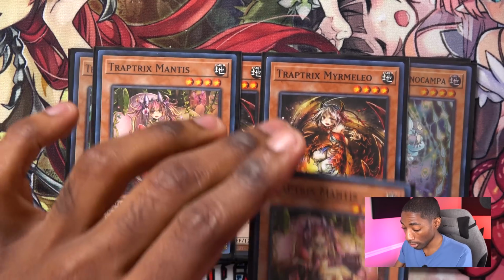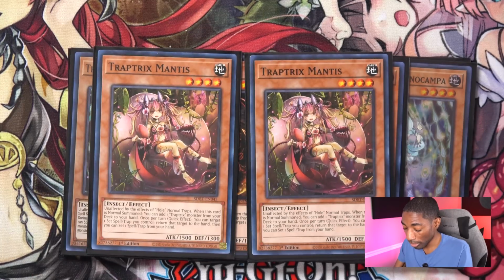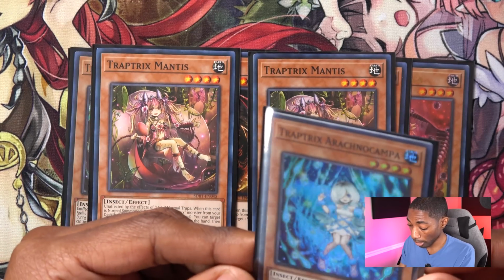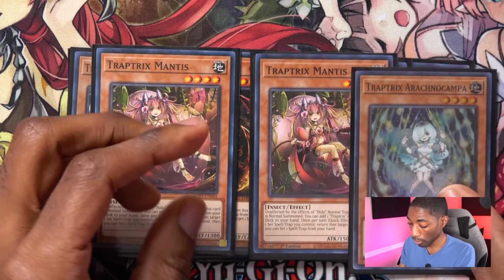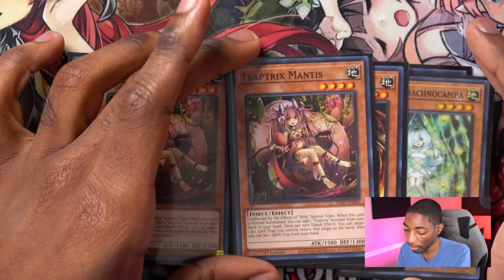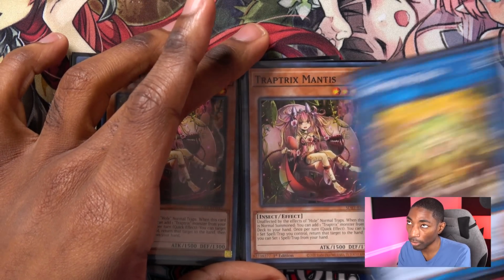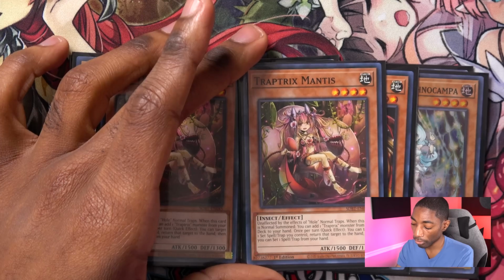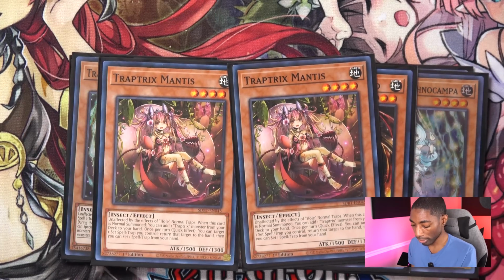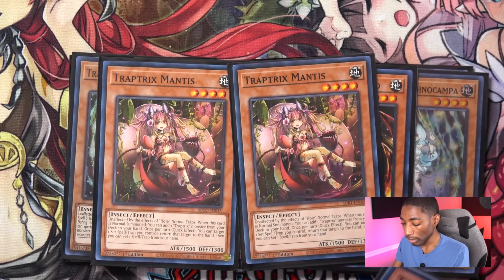Next is Traptrix Mantis. So this one's kind of similar. When she's normal summoned, you get to add a Traptrix monster from your deck to your hand instead of a spell or trap card. And that's really useful because you can actually use Traptrix Mantis to search for Arachnacampa. And then you can just use these 2 to make any Xyz monster that you want. Now, typically, if you only have 1 Traptrix monster, you're going to want to go into Traptrix Sarah. But these are just some ways that you can utilize 1 monster to get 2 in the field, things like that. So, yeah.